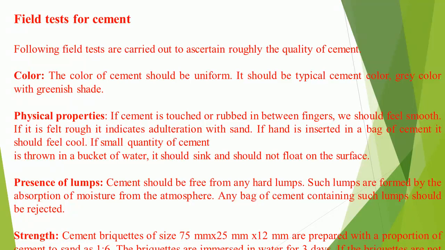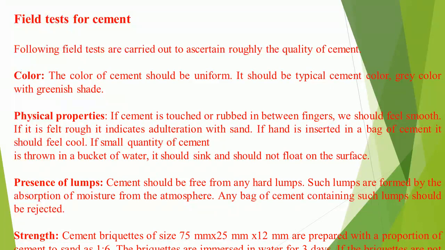If a small quantity of cement is thrown in a bucket of water, it should sink and should not float on the surface. Presence of lumps. Cement should be free from any hard lumps. Such lumps are formed by the absorption of moisture from the atmosphere. Any bag of cement containing such lumps should be rejected.